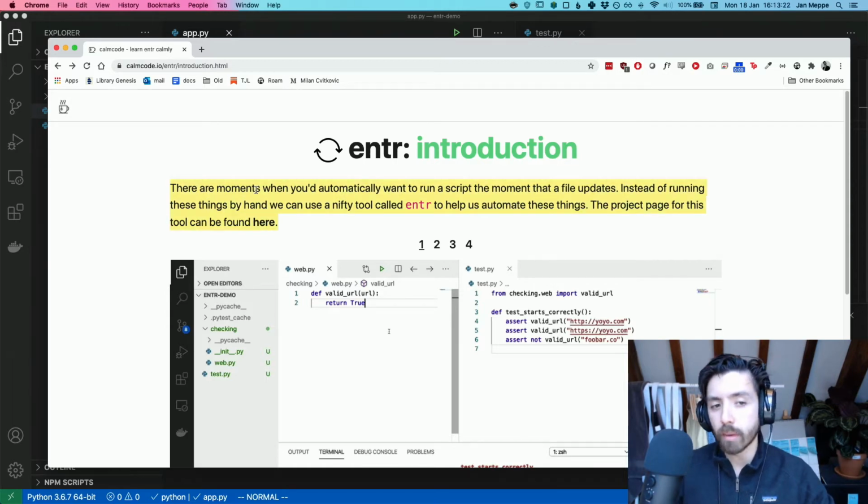Many file servers like Flask and Node already rebuild automatically, or you can do that with Nodemon and Node.js, for example. Flask has it automatically as well. But for some small test scripts, for example, simply running the tests, you can use entr for that. So let's jump right into a quick example.